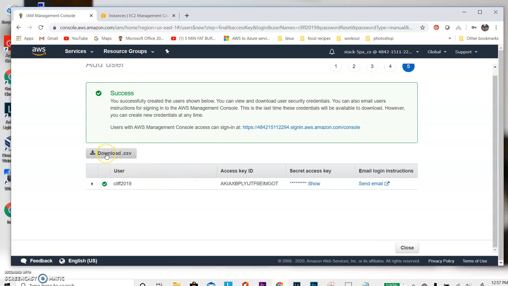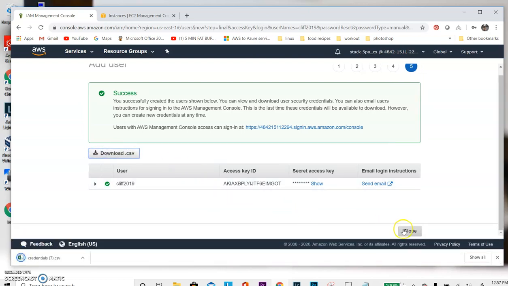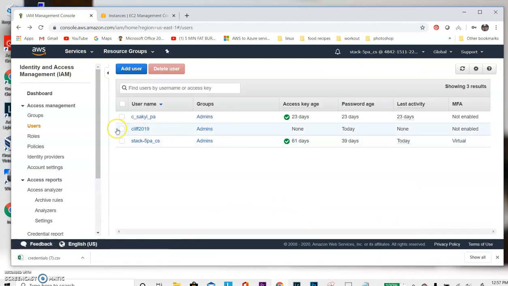All right, so these are the unique credentials in the CSV to log into the command line. So please download the CSV. All right, and let's close. So now let's log out, log back in, and let's see if our user has been created.